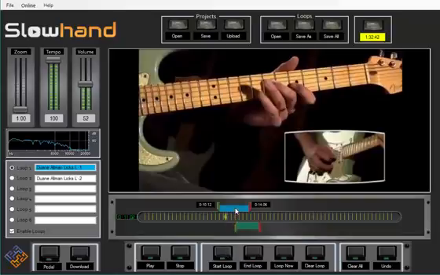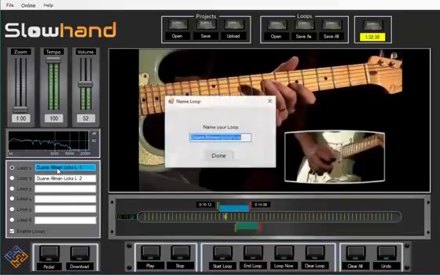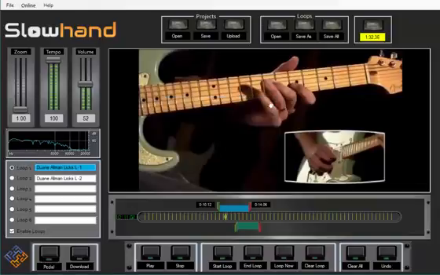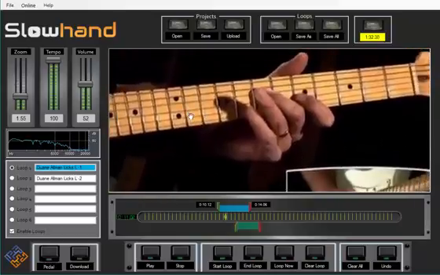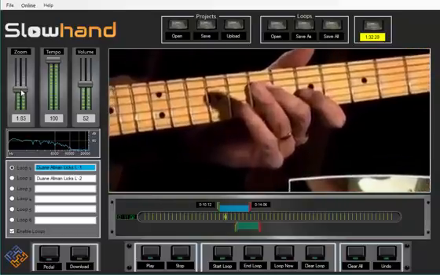Now as you can see, I created 2 loops right over here, and they're listed here. If you want, you can actually change the name of them if you feel like it. But now I have this loop, I need to see it closer, so I'm going to zoom in and pan around. You can pan around like this. I'm going to zoom in a little bit more. It's pretty good for me.